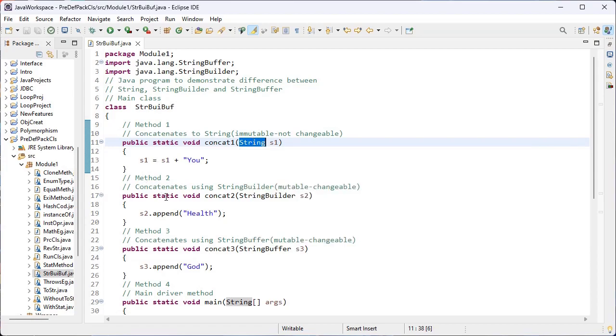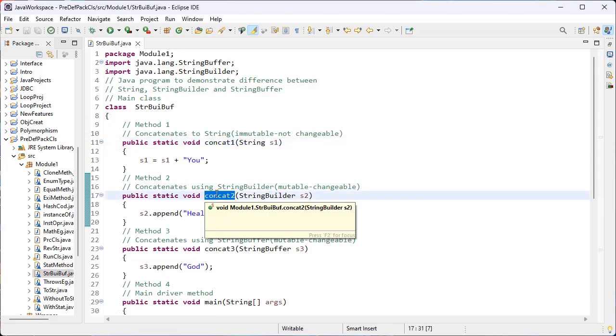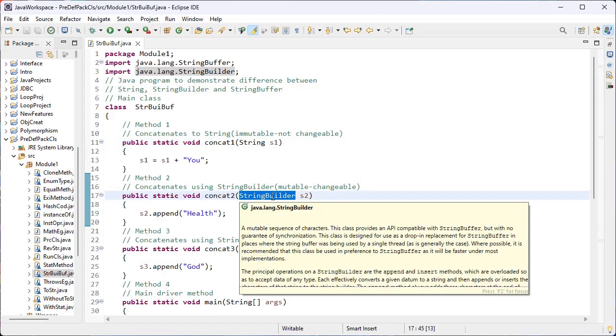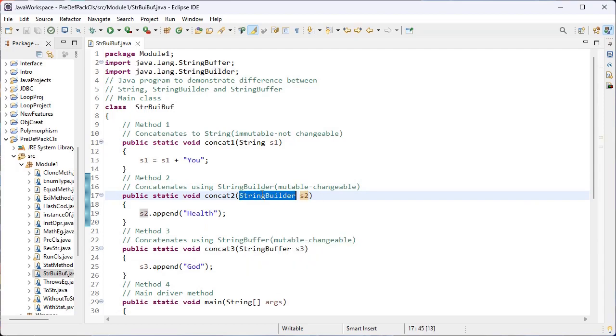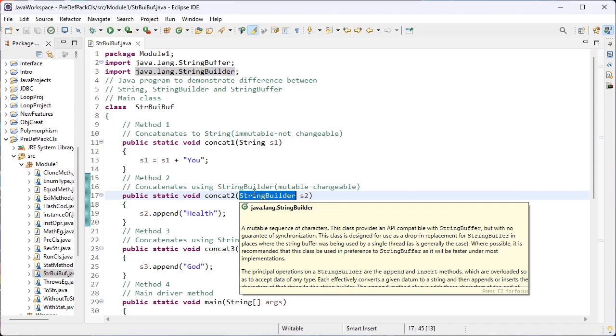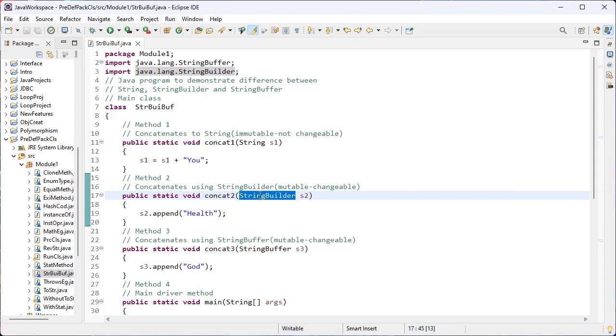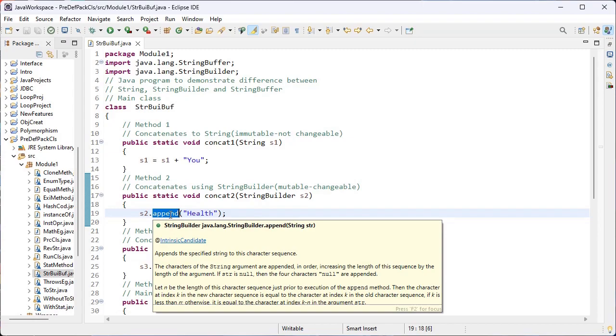And here I have created one more user-defined function, concat2. Class is StringBuilder, and s2 is the object for this StringBuilder class, and inside this StringBuilder class we have the inbuilt method. Here I have used that method, append.